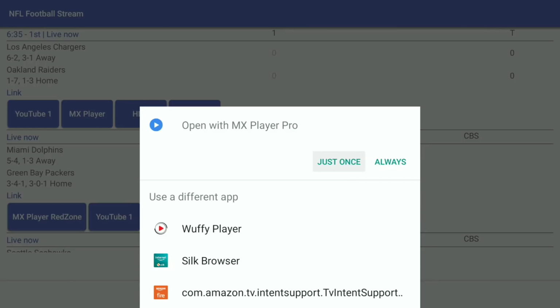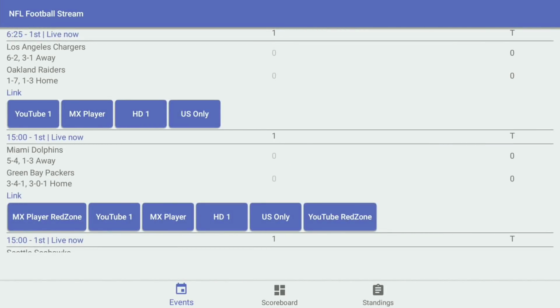Now, I just hit once here, but you can hit always, and then you won't really see the screen when you're asking for an MX Player link. Okay, so let's just go to once, and then it should come up. See how that says that? That means that link does not work. It's not a problem. Just to let you guys know, this is not a guaranteed stream. And that's why I like when mess-ups happen, because when mess-ups happen, you guys get to see it, as you see, I get them.